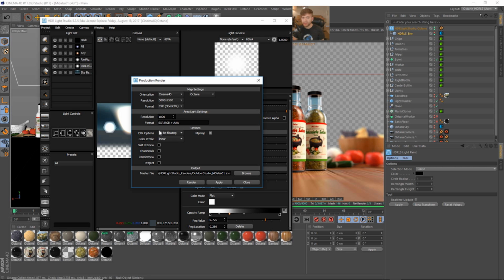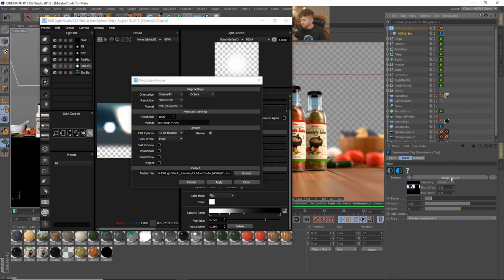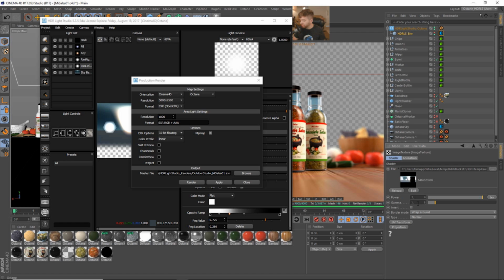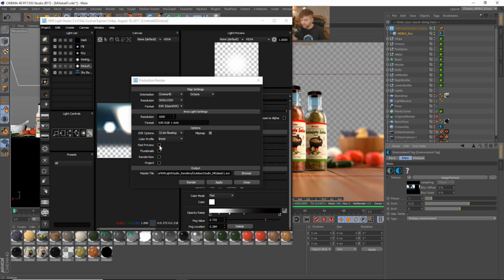So if you want to play around with it, it's pretty self-explanatory. There's really nothing very hard about setting this up. And then we have the actual EXR RGB, the format. We have 32-bit floating point, linear color information. This linear profile, make sure that inside of Octane and Cinema 4D, if you go into your image texture, again, the gamma is going to be set to 1. Okay, so we're talking about color space and color profile, and you want to keep it linear. And then you just browse, and it's pretty straightforward.